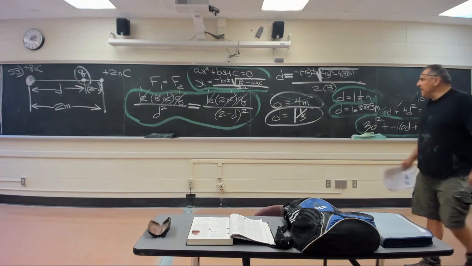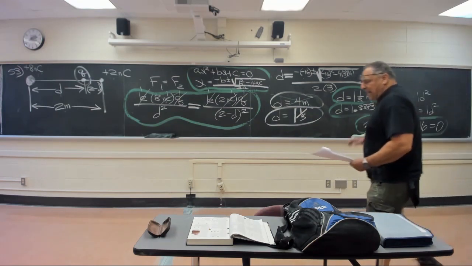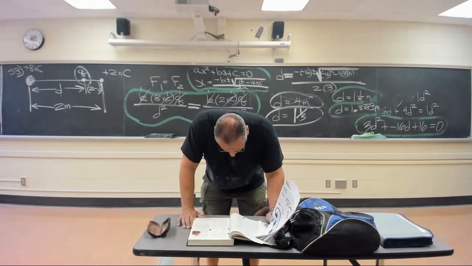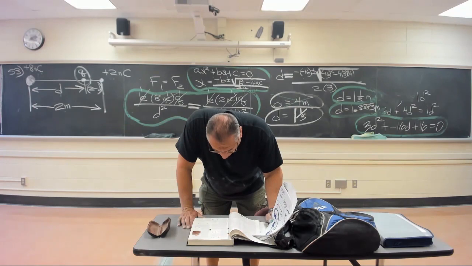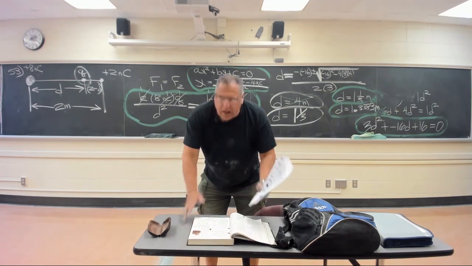That 4 would be absurd. You can argue a lot of stuff. Well, first of all, it's got to be between the two. And that's what they're saying here. They're saying, at what position D along the rod can a charged bead be placed for the bead to be at equilibrium? It's along the rod. The rod itself is 2 meters long.